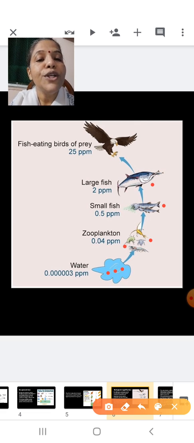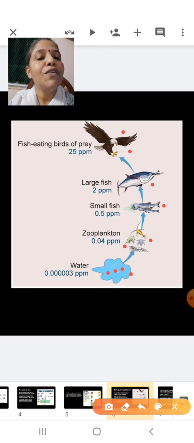Now this small fish is consumed by the large fish. Is the large fish going to eat only one small fish? No, it may eat two or three, so the concentration of toxic substances will be more in the body of the large fish. This large fish may be eaten by a bird. The bird is not going to consume only one fish, it may consume around 5 fish, and all 5 fish of this contaminated pond carry that much toxic substance. So finally, the body of the bird accumulates a large amount of toxic substances.